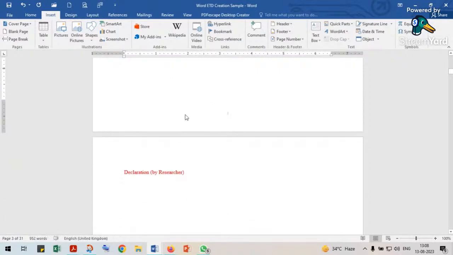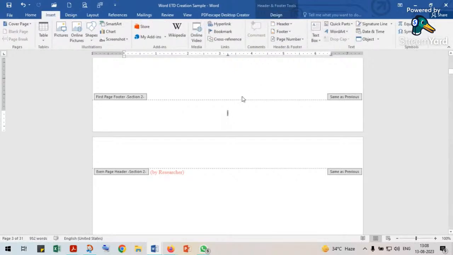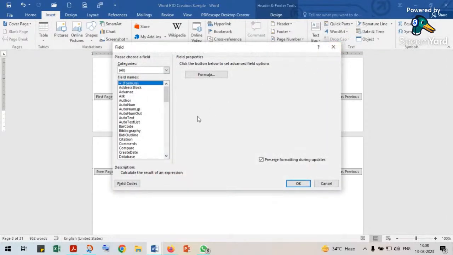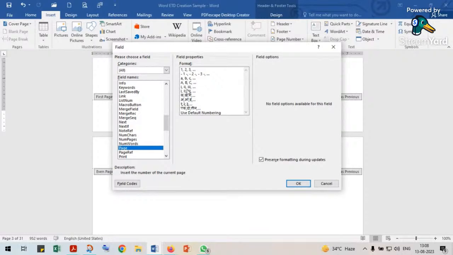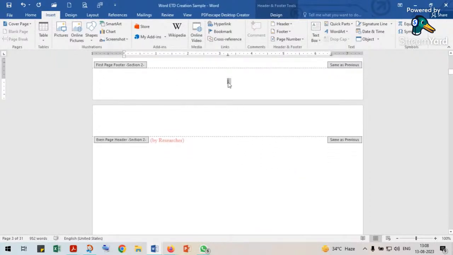You can double click on the footer, and we want to put page number, insert and quick part, and we can put, actually I have already put that figure, and we can say field, and from here we can select the page, and here page style, we will put this style and then say okay.